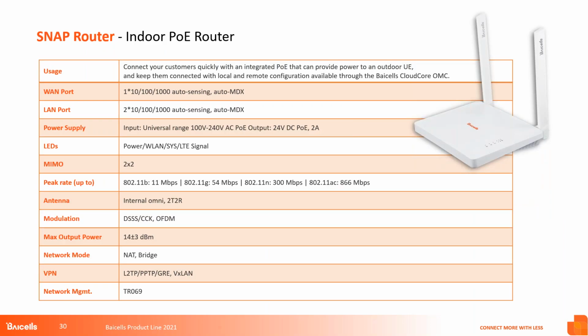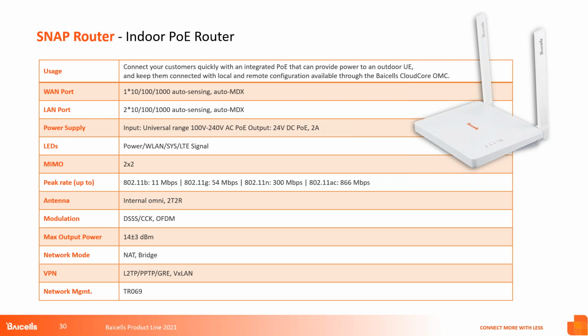The Snap router for us allows you not only to provide the Wi-Fi access and manage that inside the home, but it also allows you to provide the power over Ethernet to power up the CPE. So it really solves two problems, as well as supporting 802.11 b/g and AC, which is a really fast network. It's not quite what the Wi-Fi mesh will be, which I'll highlight in the next slide, but it's a very usable Wi-Fi access point that you can install at the customer's homes.